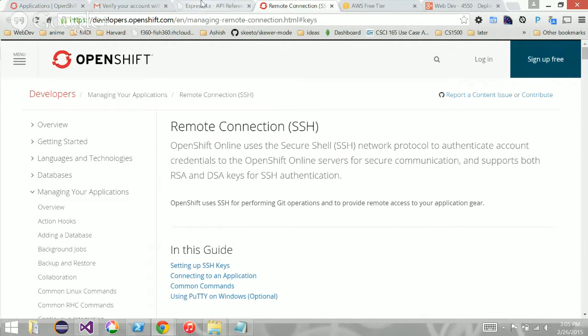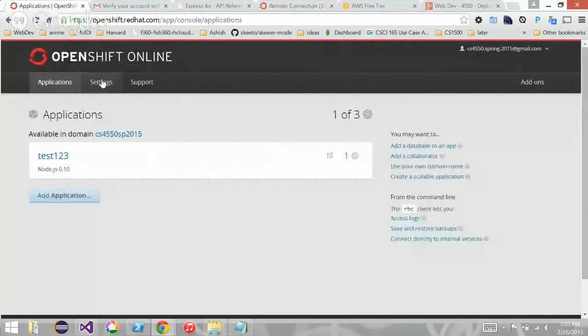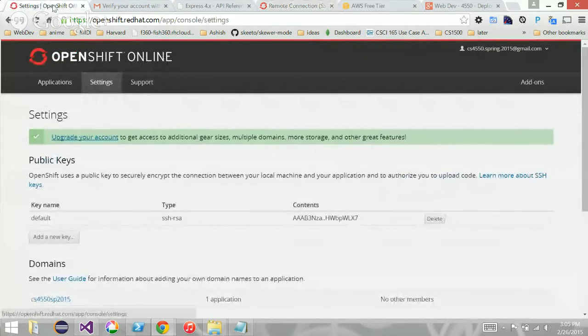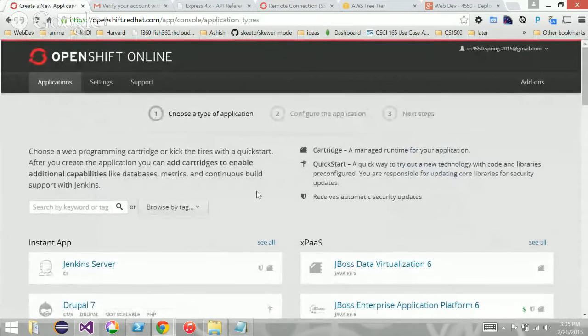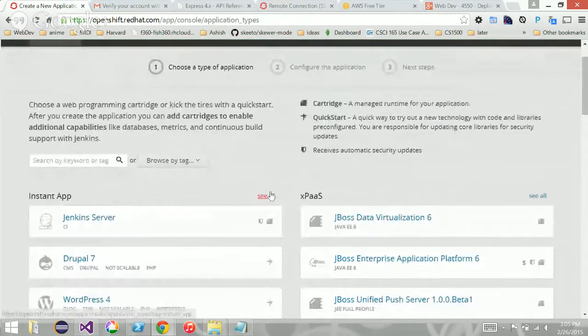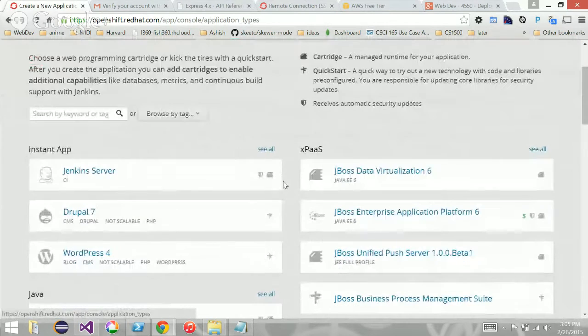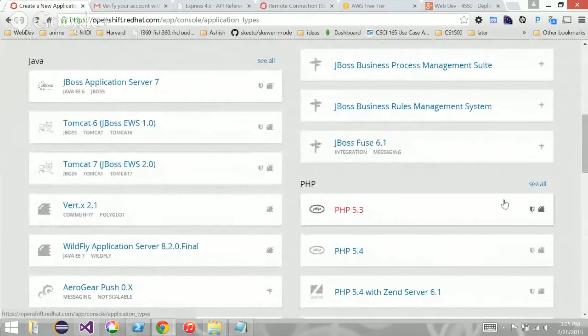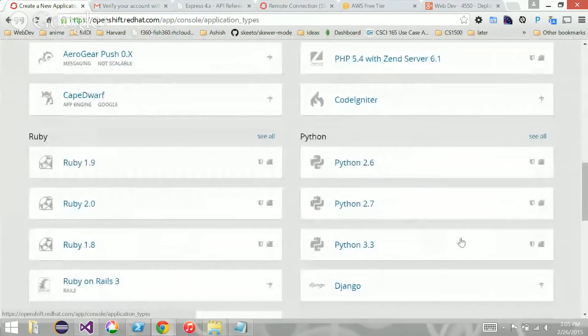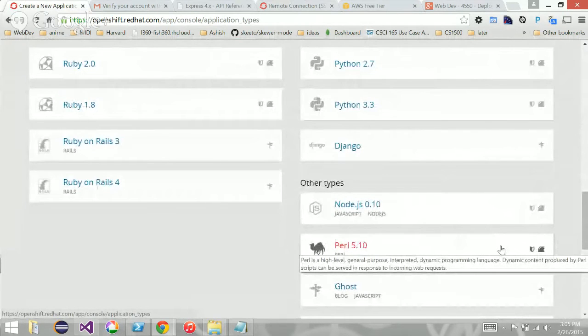One of the things that it will ask you to install is... actually, let me create an application for you, and then you'll see. All right, so let's create an application. Once you create the account, the first thing they'll ask is, do you want to create a new application? And you say, yes, I want to create a new application. And over here, you can choose what sort of application you want. Certainly, you can host all sorts of Java applications. You can choose the server that you want: JBoss, PHP, Python, Ruby. There's all sorts of applications you can host, okay?